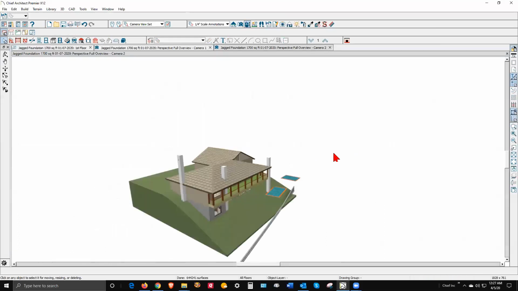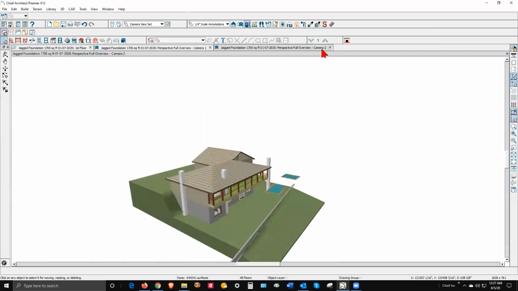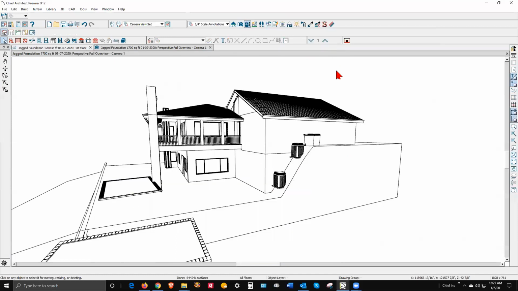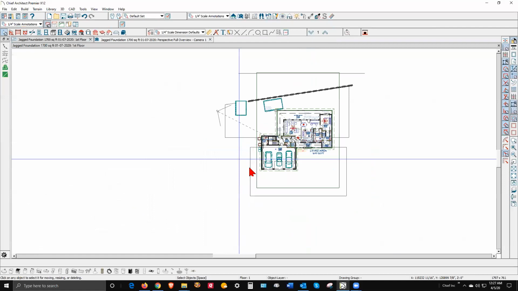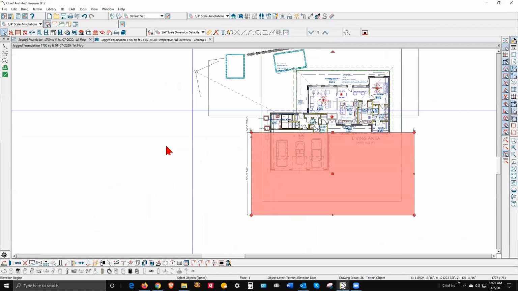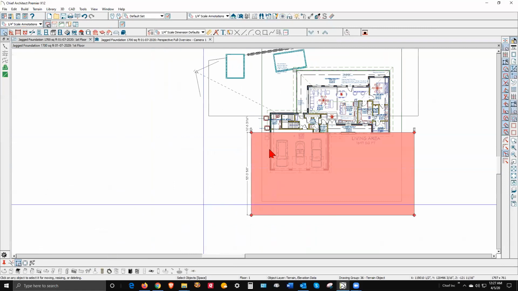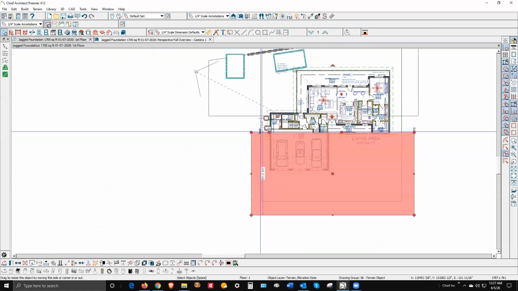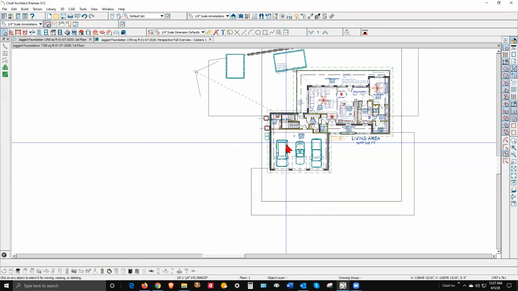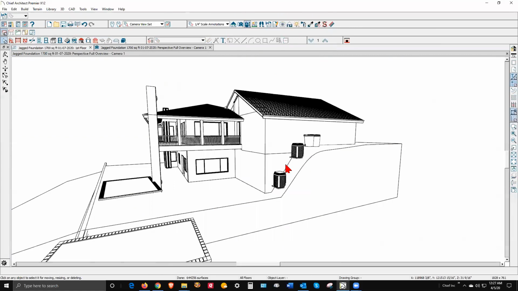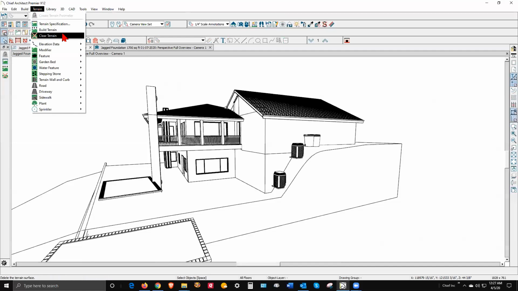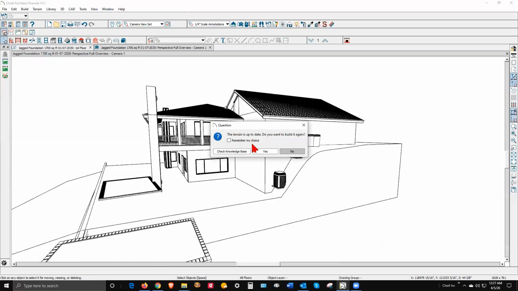The way you can adjust that, I'm going to go, let me close this one. I'm going to take this flat region and use the break line tool right at the edge of the garage. And we'll bring that flat up to the garage, and then we'll go back to the overview and see. I'll just show you what that did. It's okay. Didn't do anything. Go over here and, oh, wait a minute. I don't want that. It's supposed to automatically rebuild, and I don't think it rebuilt anything. There we go.